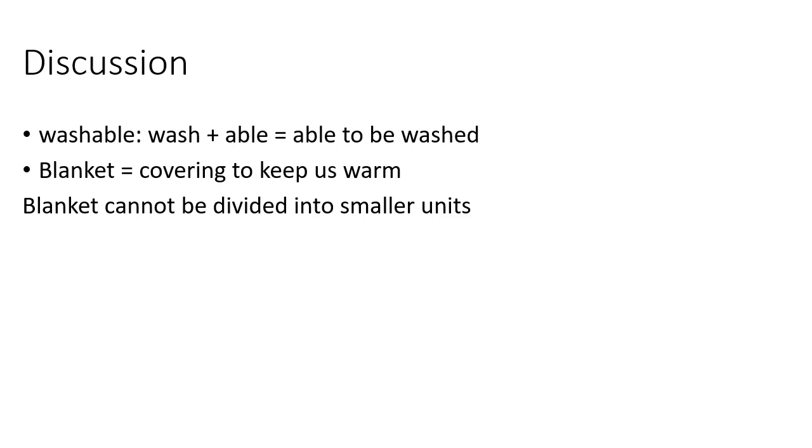But actually, we have a problem then, because what do we do with the et bit that we've left? Is that a meaningful morpheme? Can we say that et in this context is anything meaningful? Does it mean anything on its own? And if the answer is no, then what's it doing there? What function does it contribute to the word? We arrive at the conclusion that blanket functions as one morpheme. Although it has 2 syllables, we can't divide it into smaller meaning units. We can certainly isolate 2 syllables, blanket, but those 2 syllables have to stay together in order to encapsulate the concept of a blanket, the concept of a woolen or a man-made long stretch of warm cloth.